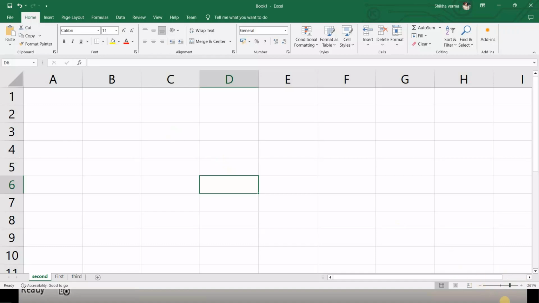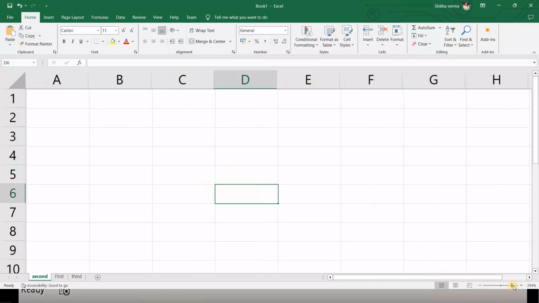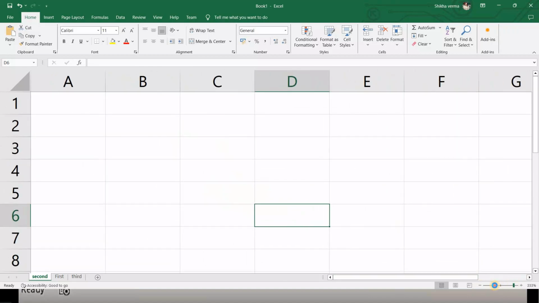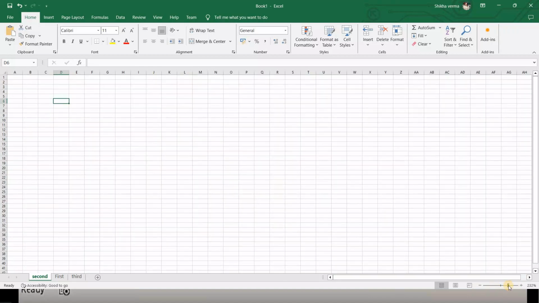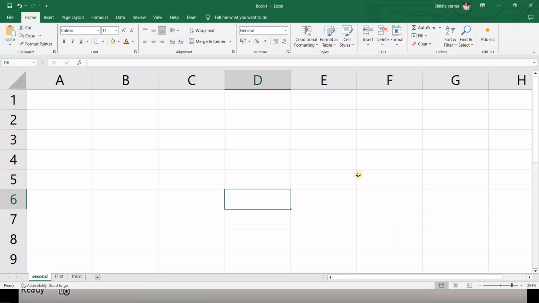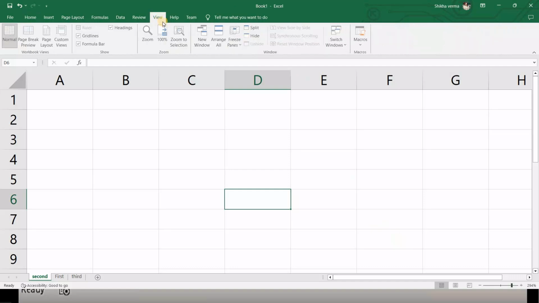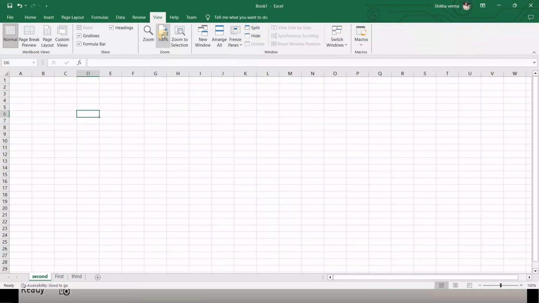Here at the bottom I have the option of zoom in, also zoom out. So you can increase or decrease the size of the sheet, or this option can come from the View tab. Here I have the option of 100%, or here is the option of Zoom. By this zoom option you will be able to magnify or zoom the worksheet according to your requirement.